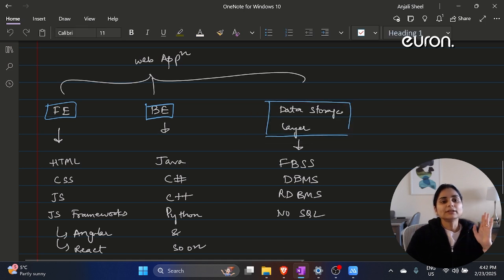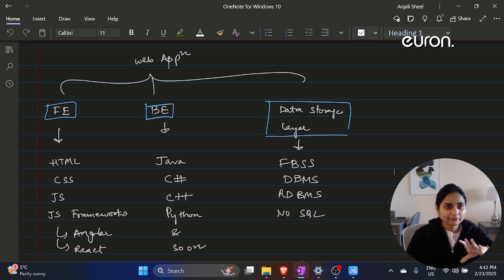Now, the data storage layer. When you talk about the data storage layer, in any web application, data storage is a critical component. Without it, the application is going to be incomplete. There are various approaches for storing your data, like file-based storage. As the name suggests, we store our data in the form of files.